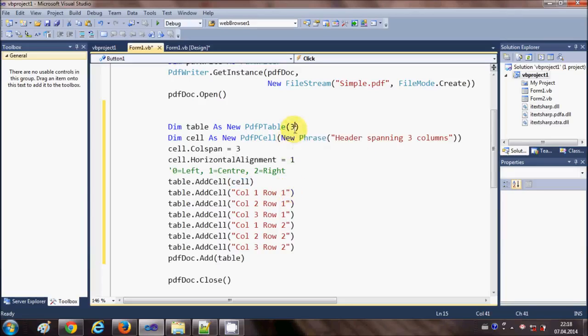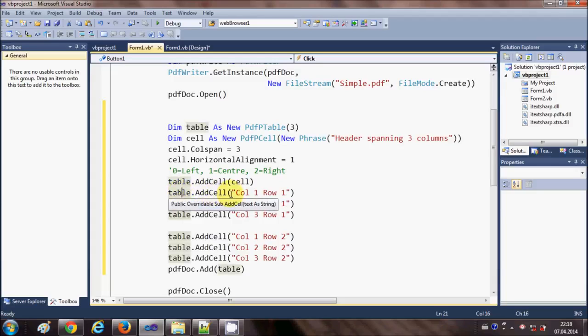Because this is a 3-column table, we are going to add 2 rows, for example. So just write table dot AddCell column 1 row 1. The first cell will be column 1 row 1, the second cell will be column 2 row 1, and the third cell will contain column 3 row 1.